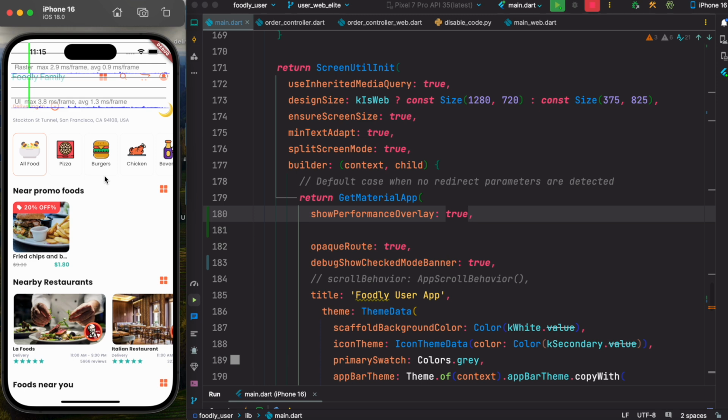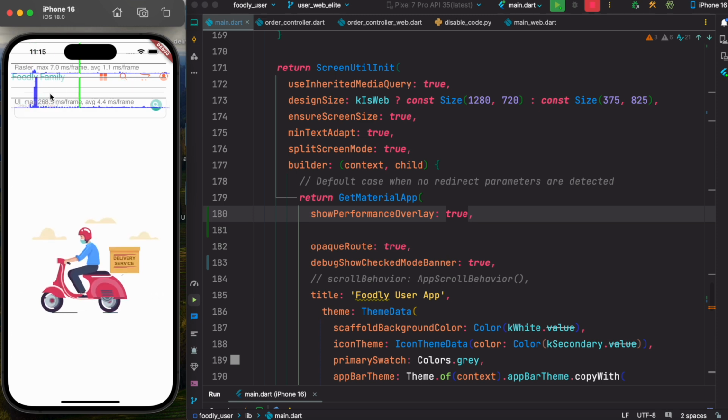Okay, cool. And the other thing, now if I navigate to a new screen from here, we'll see that there is a spike. Let's go ahead and see that. For example, I go over here and we see that there is an immediate spike, both in terms of rendering and raster. The reason is that when you go to a new screen, you have to build the widget tree completely from the beginning, right? So that's why it takes a long time. As you saw earlier, it took a long time, and then the raster max was high as well.